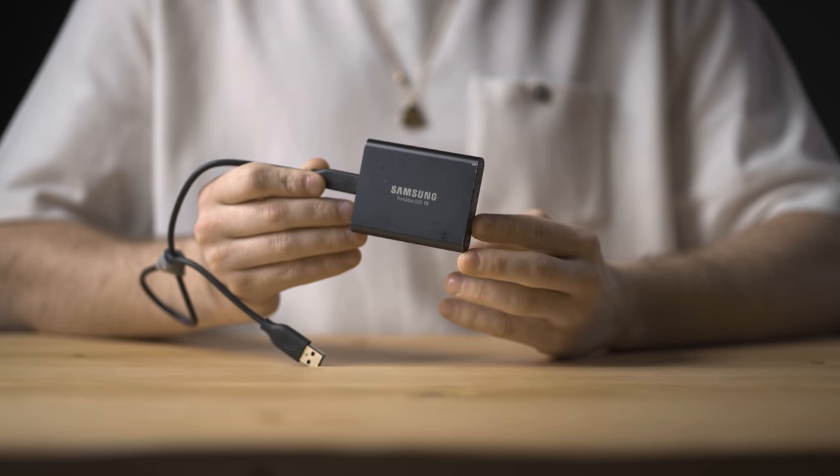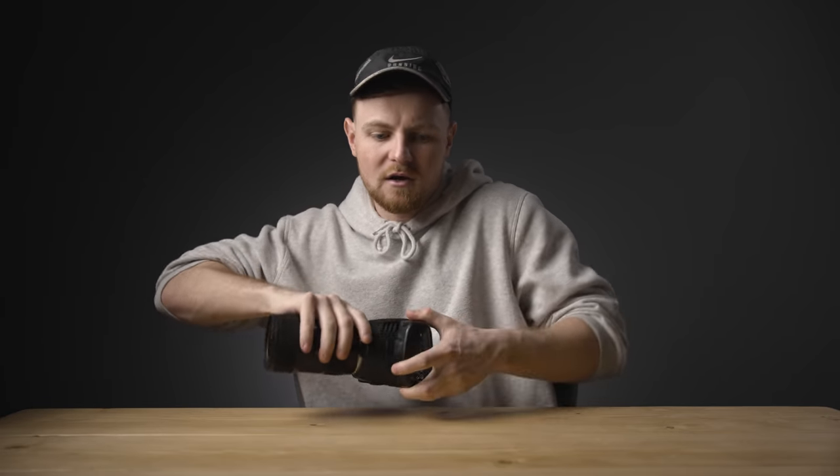Another big thing about recording on the Blackmagic is the way it records data. We have SD and CF Express cards in there, which are expensive. But we can record out of the USB-C to SSD drives - SSDs are super cheap. I've got Samsung T5 one terabyte drives you can get for around £130 a terabyte, and it writes pretty much every codec, frame rate and resolution. I didn't realise how impressive that was going to be for my workflow. I wish other cameras - Sony, Canon - would take initiative from Blackmagic because that is huge for me.